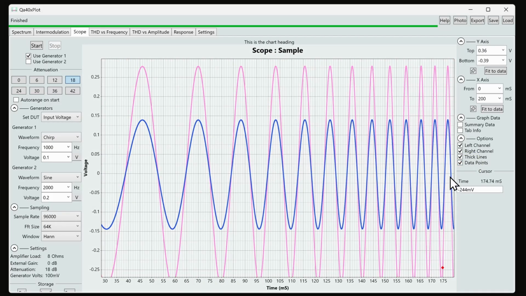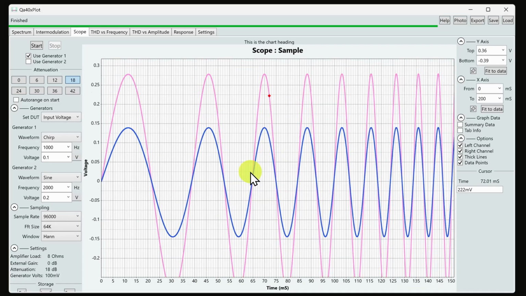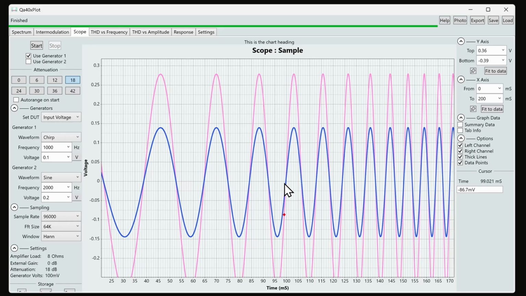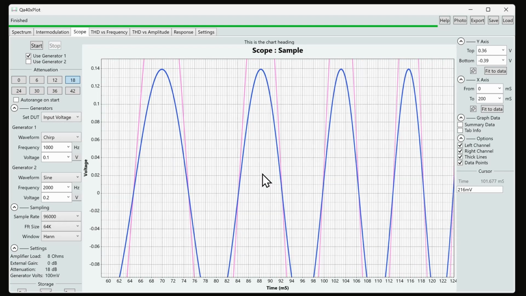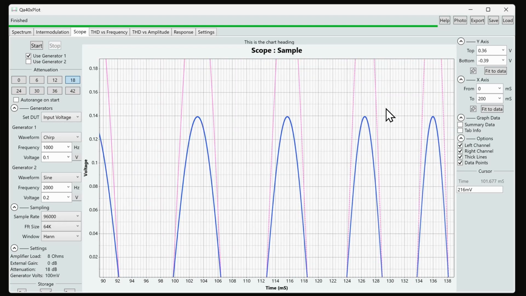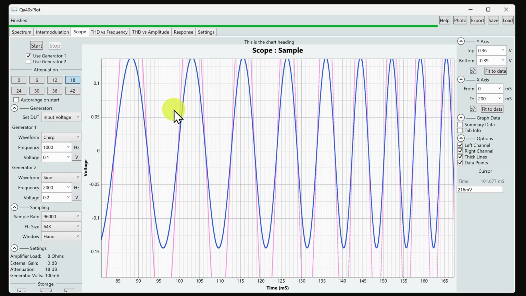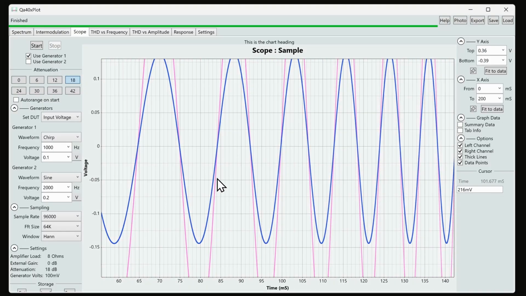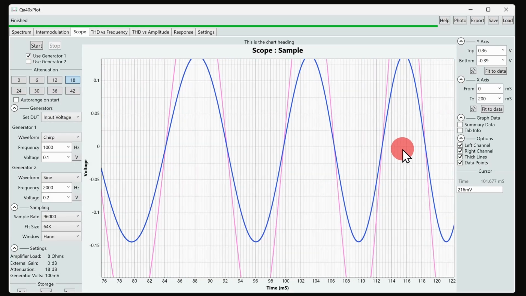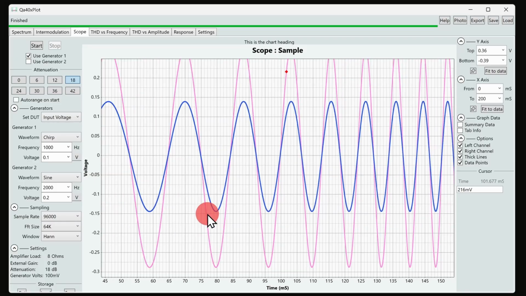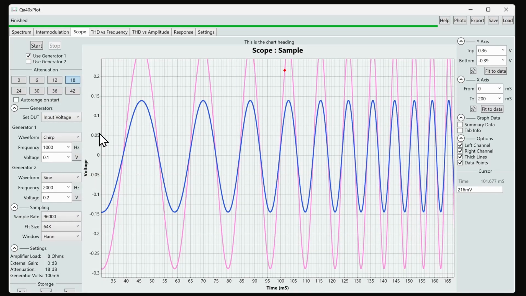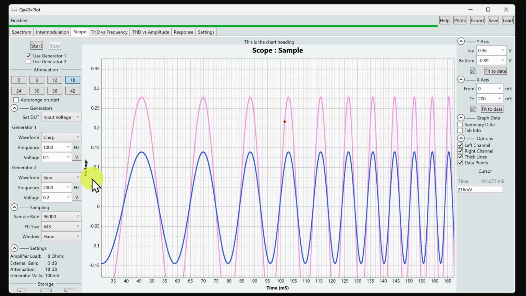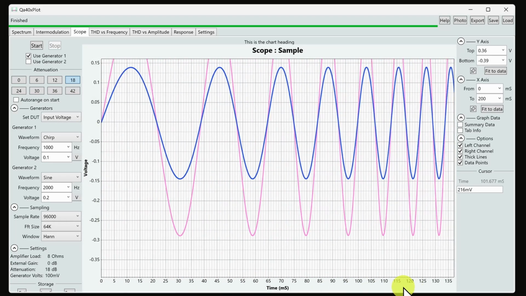Now you see me zooming in and out, so let's talk about that. How do you move stuff around on here so you can see exactly the piece of the chart that you want to see? If I scroll the mouse wheel, we zoom in and out where the mouse is. If I take the left button and drag, it moves the chart around. You can see the scale at the bottom moving. If I use the right mouse button, it does a zoom. Here I'm holding down the right mouse button and dragging. You can do much the same thing on each of the axes. If I drag an axis, just the axis changes, which is a nice way to keep your data where it is.